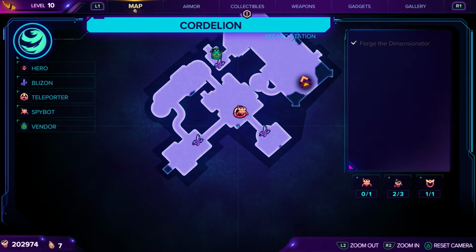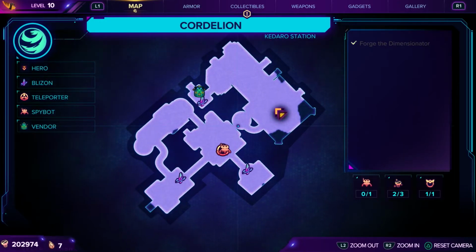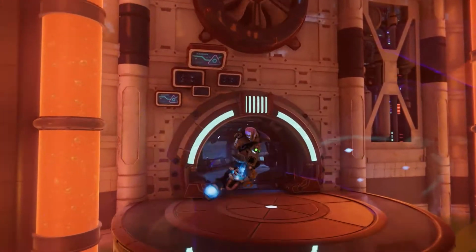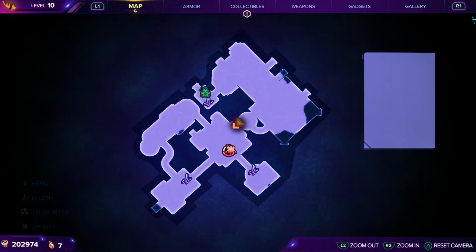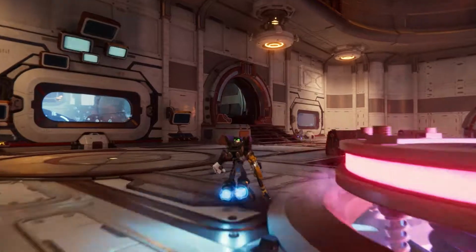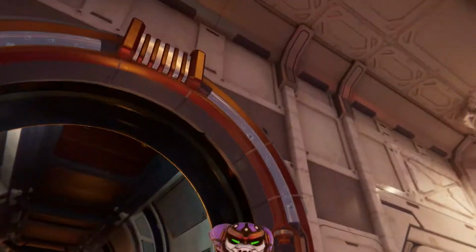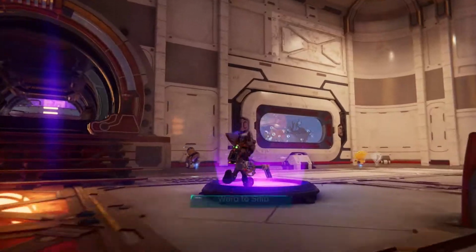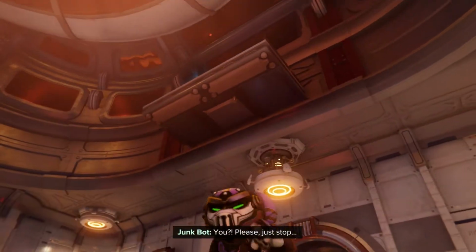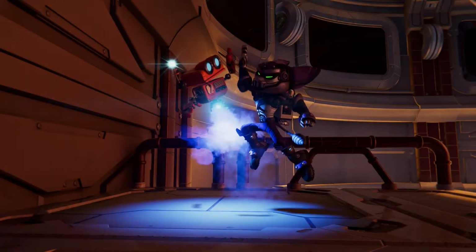What is this? Oh, Spybot. Oh. Well, we need to get up there. The Spybot is apparently, like, right here? Maybe up... How do we get up there? That's to the ship. There we go. He's just kind of chilling, huh? Interesting.